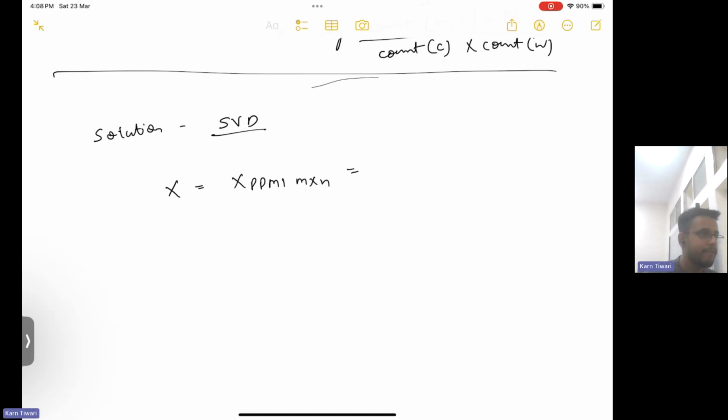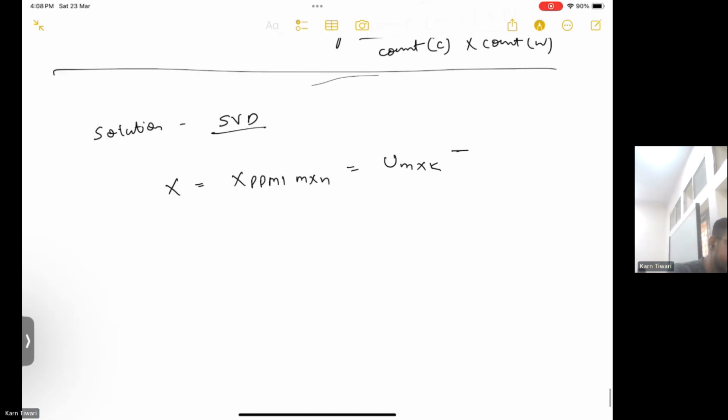So using SVD, we can do the SVD on the matrix, and we want to get a rank K approximation for the given matrix. So we want to decompose it into U, m cross K, where K is the rank approximation you want for the given matrix, a singular value matrix, K cross K, and V, K cross n. The dimensions match, you can check it out: m cross K, K cross K, K cross n. If you multiply all three, we'll get m cross n, the same shape, basically.